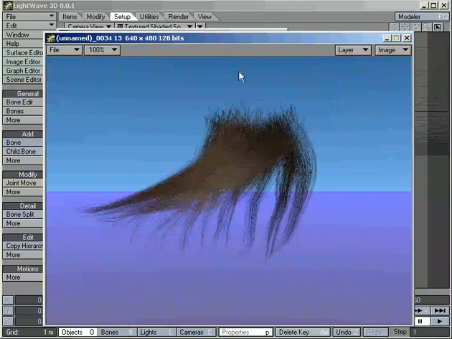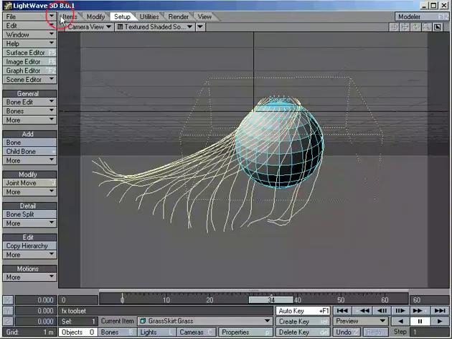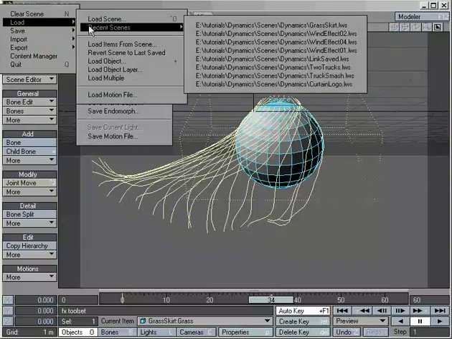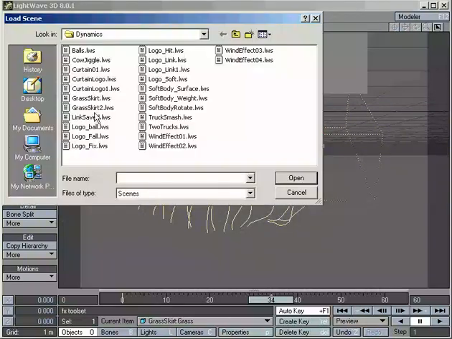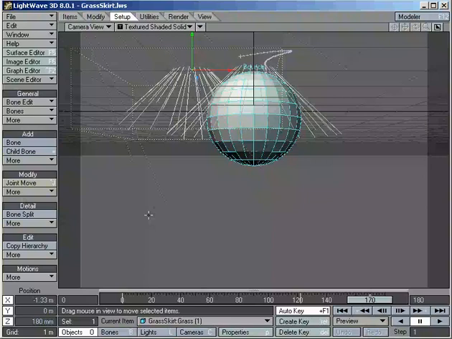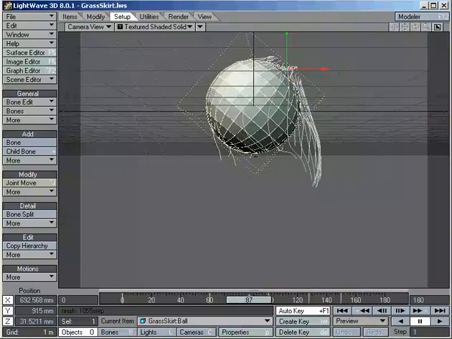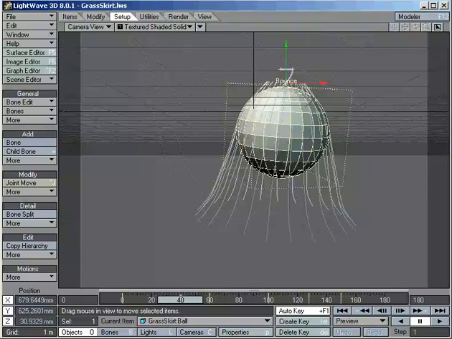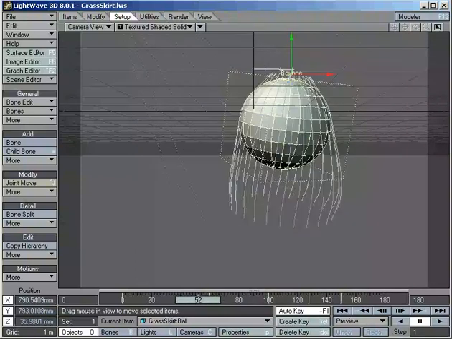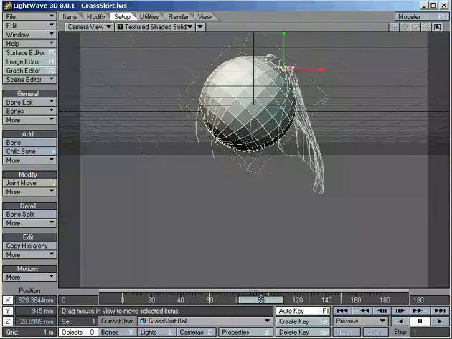So I'm going to load up a previously made scene, which is on the CD, which is called Grass Skirt. I have performed the calculation on this example scene. In this scene, I've spent a little more time adjusting the properties of the cloth and the collision, and I've got a pretty nice effect going on here.